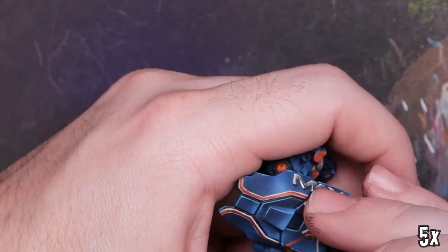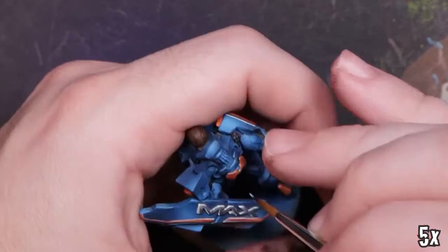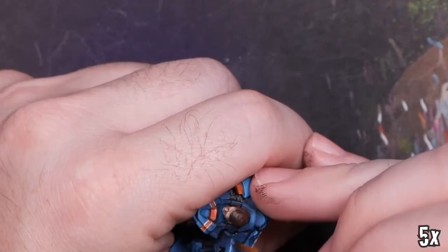Make sure you take your time, make it nice and thin, nice and light. And it's better to make multiple passes than get the line in on the first pass. And remember to blend those edges in as well. A little bit of blue, a little bit of gray, a little bit of white. Pop the edges, pop the corners, and anything towards where your light source you imagine is coming from.